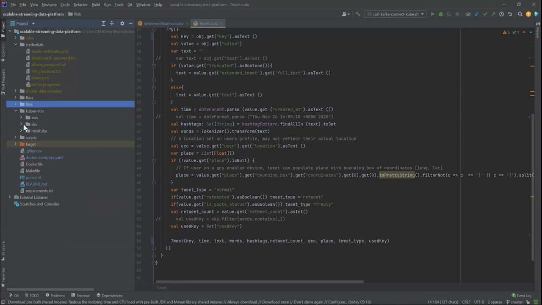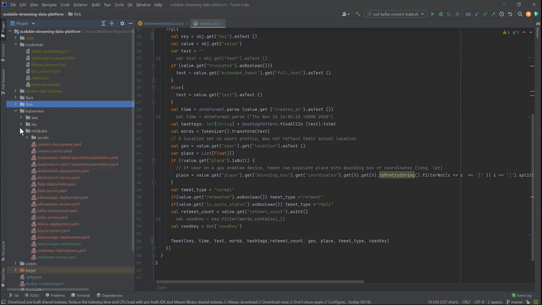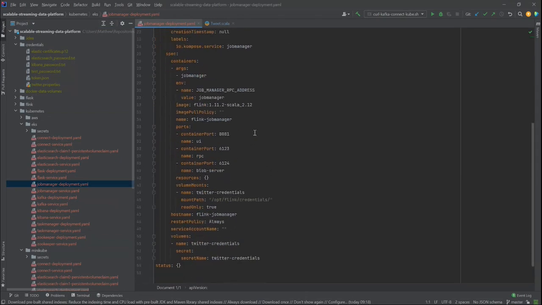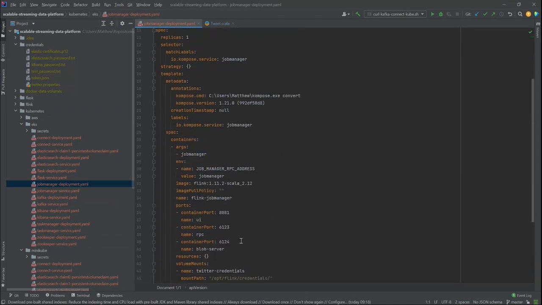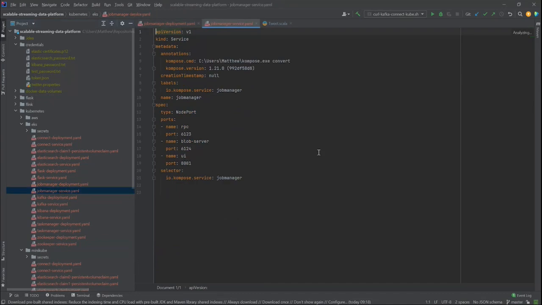In Kubernetes, we have all the deployment stuff in here. I've got some stuff for the Kubernetes dashboard on AWS. And then I've got two sets of Kubernetes YAMLs. I've got one for Minikube, so you can deploy this all on your local laptop rather than having to pay for AWS. And you've also got one for the Elastic Kubernetes Service. Each service has a deployment YAML like this, which contains certain configuration and the Docker image which you're pulling from, and then also a service to keep it up and running if it goes down.